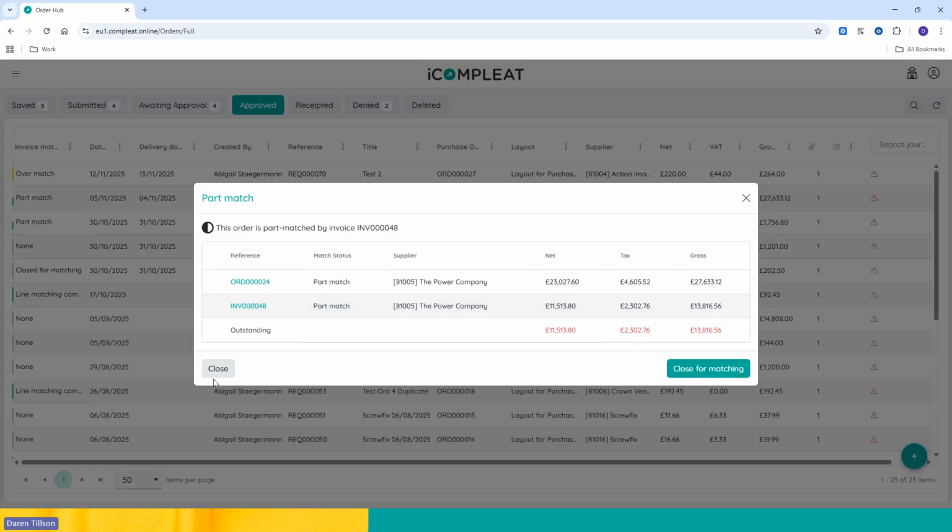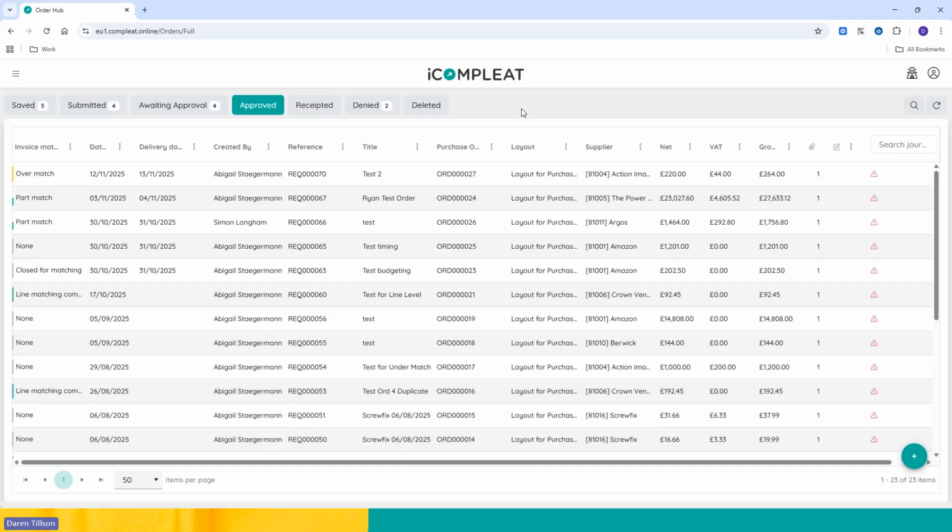So if you've got an order out there that has been part matched, for example, or even if it's overmatched, but typically part matched, and the remainder of the goods are not going to be received, they're not coming in, then you can come and close for further matching, and that will obviously update on the reports and stop it from appearing as a match candidate when you're doing your manual matching.